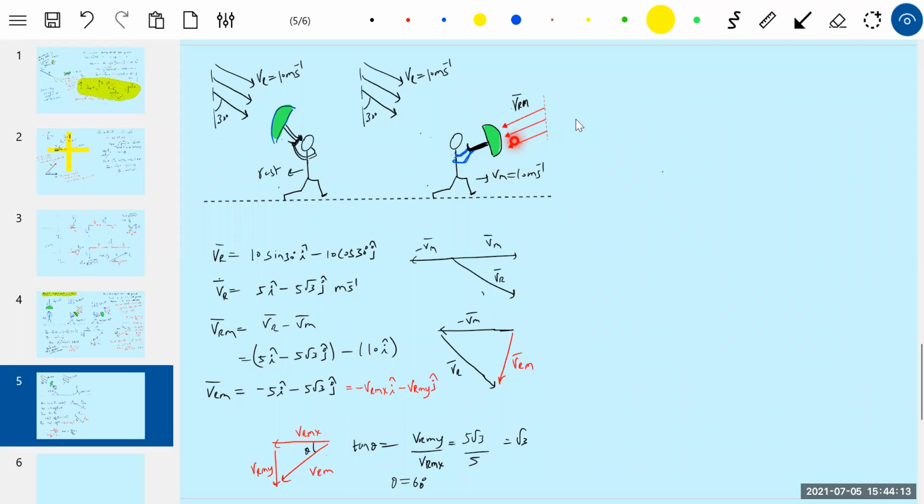Then don't blame me, sir. You only said to hold the umbrella like this to avoid wetting when raining. But sir, my lower part of the body got wet. How did you think all these things? So look at it practically. The raindrops will come and strike you. Maybe your complete back part will be dry. The relative velocity will see that you will not get wet at the back, but this front part will be wet. Please do some practical analysis. The angle we got is, I'll write, 60 degrees.